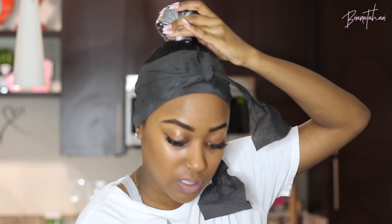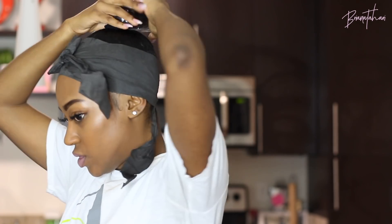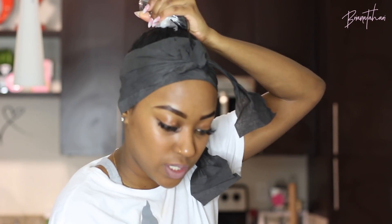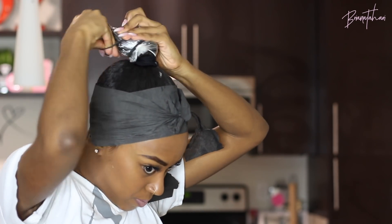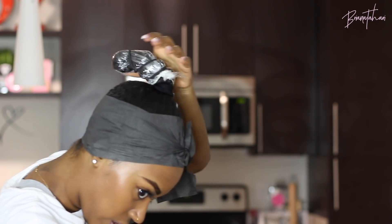I am so serious about not getting glue on my hair at all. I understand you can wash it off and some people don't have an issue with it, but I do. So you just form a little sausage shape in the package, and then to make it more stiff — that's what I was going to use the rubber band for, but since I don't have that I'm just going to use a hair tie. You just want to basically dam the method all the way down so that you get a nice tight base.